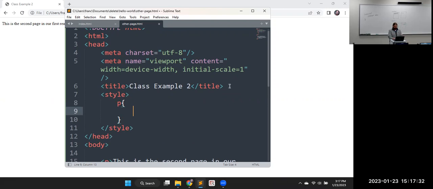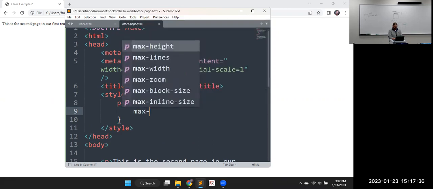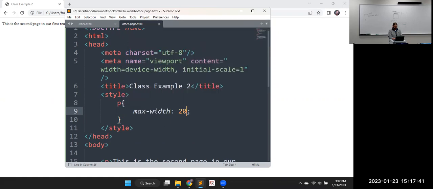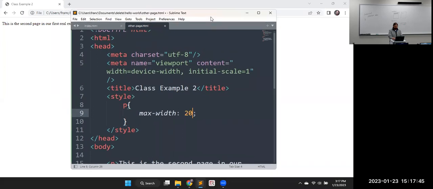Let's say max-width. How long is the sentence? Oh, that's a short sentence. 15%.